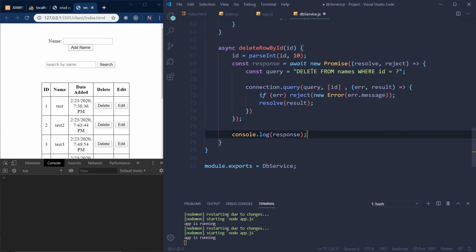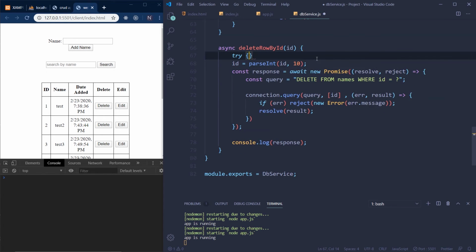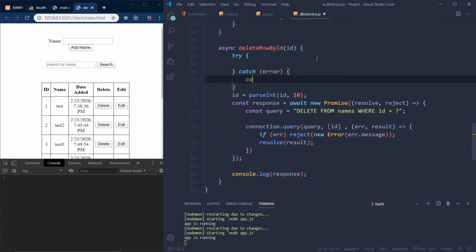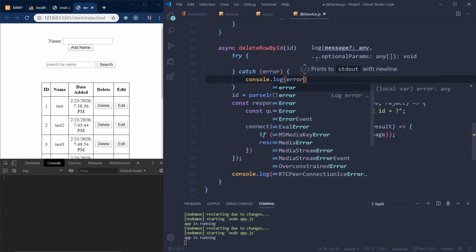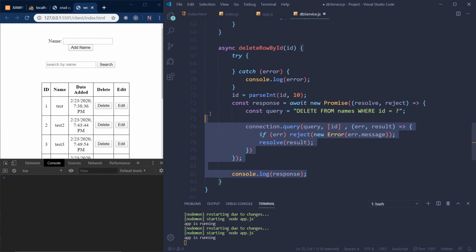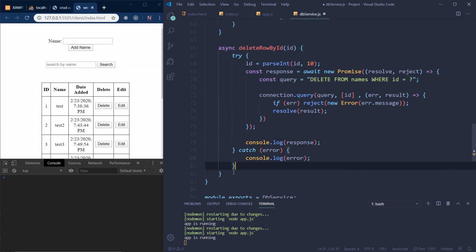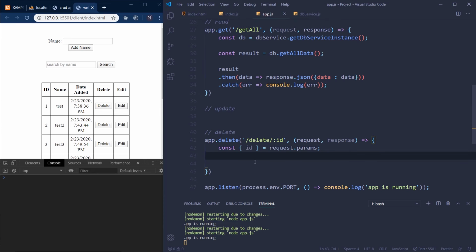And also I forgot to set this up in a try catch block, so let's go ahead and do that. All right, we'll place everything in the body of the try block. All right, guys, so let's see if I click on delete here. Oh, we're not even calling the function, so let's do that.